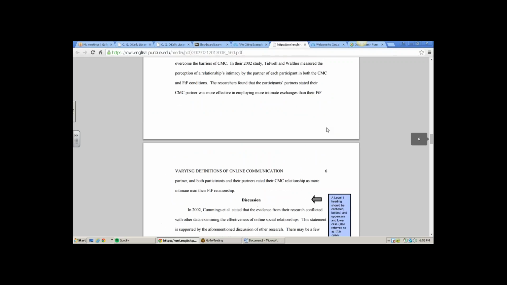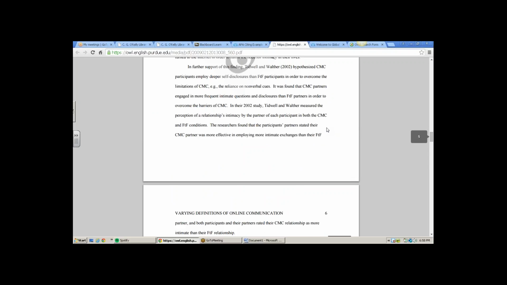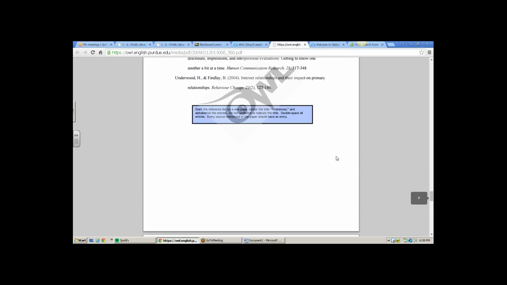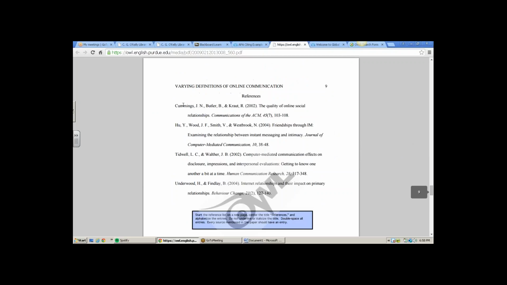Also, one thing to remember, everything on your reference list needs to be in the in-text citation. So all of the references listed on this page are somewhere in the body of the research paper. So if you're going to have it in the in-text citation, it needs to be on your reference list. So don't have an in-text citation, and then when you come to the reference page, you don't reference it, because you could very well get points taken off for that.